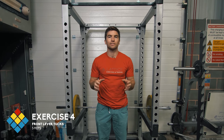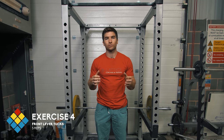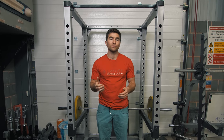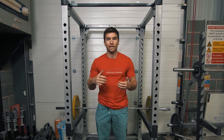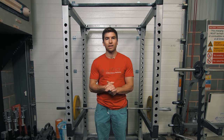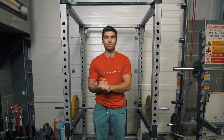The last exercise is probably the most shoulder-intense one — that's front lever tucks. It's still going to involve a lot of core work but it's also going to be working your lats and your chest. We're going to lift up our entire body and try and get our back parallel with the ground, keeping knees tucked to keep the intensity relatively low. We're going to try and do five repetitions without any swinging. You can bend your arms a little bit, but try and keep them straight if possible.